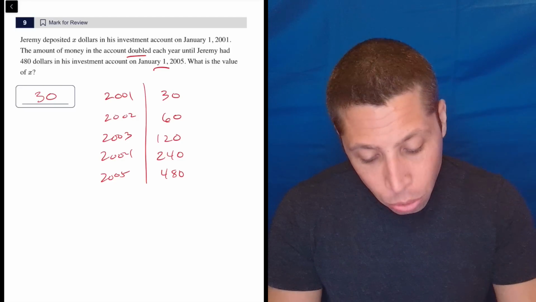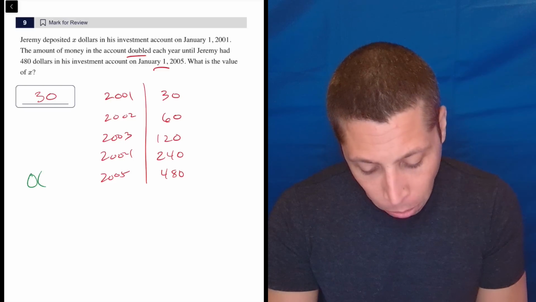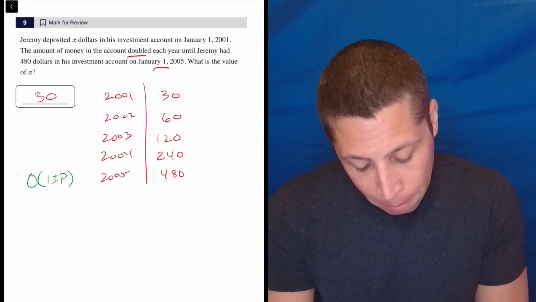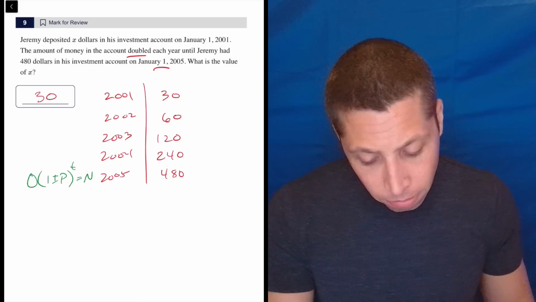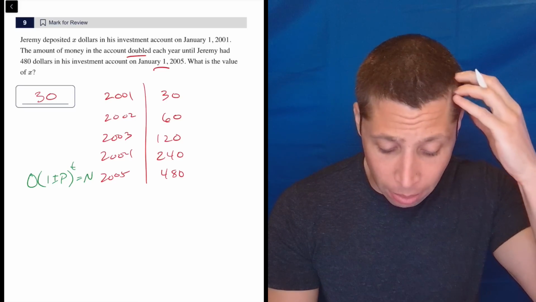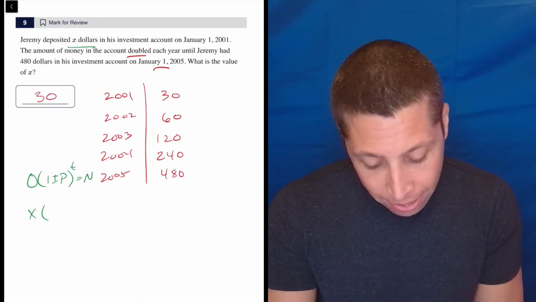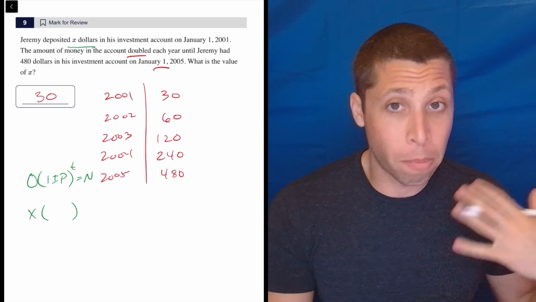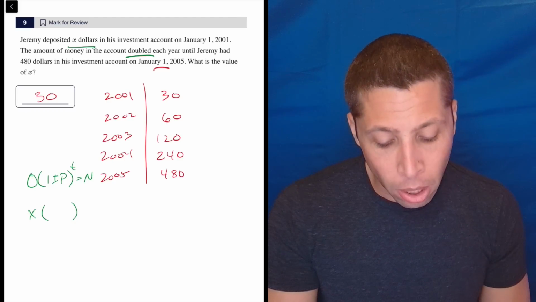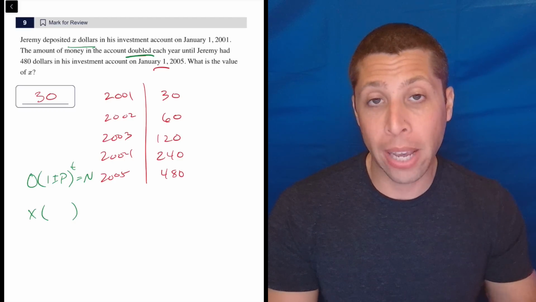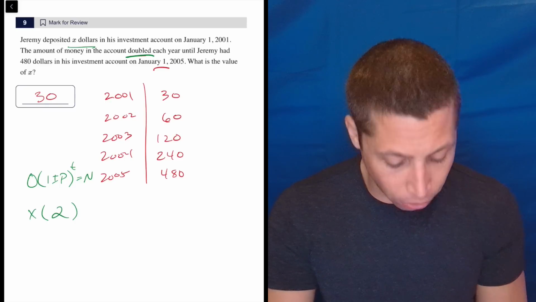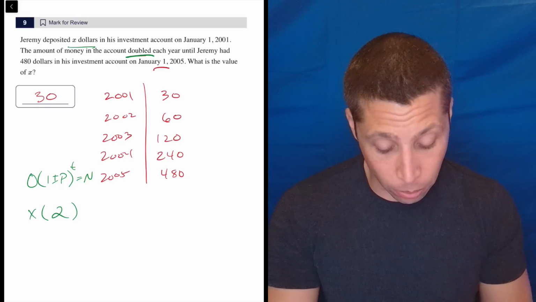Now, if we were to build the equation here, it is an open formula kind of situation, but it's a little annoying because we have to solve for the original, right? We don't know the original, it's X. So that's that. Now, in terms of the 1 plus or minus P, remember when we double, we are increasing by 100%, or another way to think of it is just that whole thing in parentheses is 2, okay?